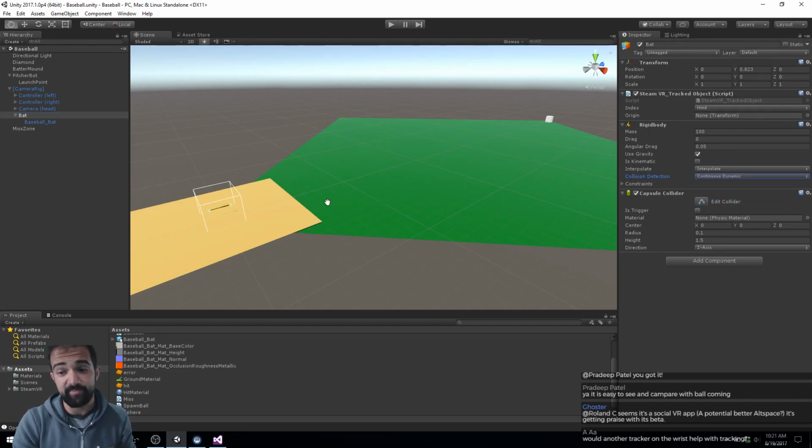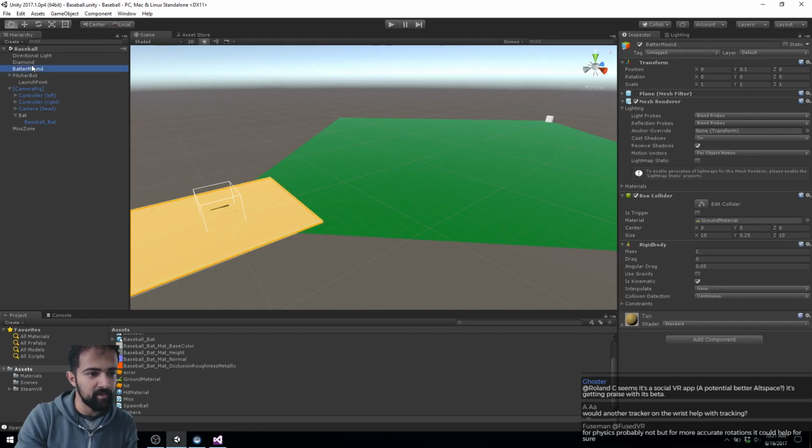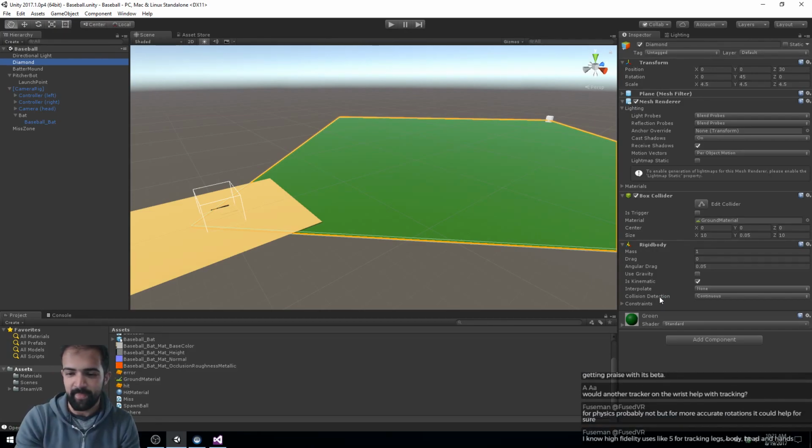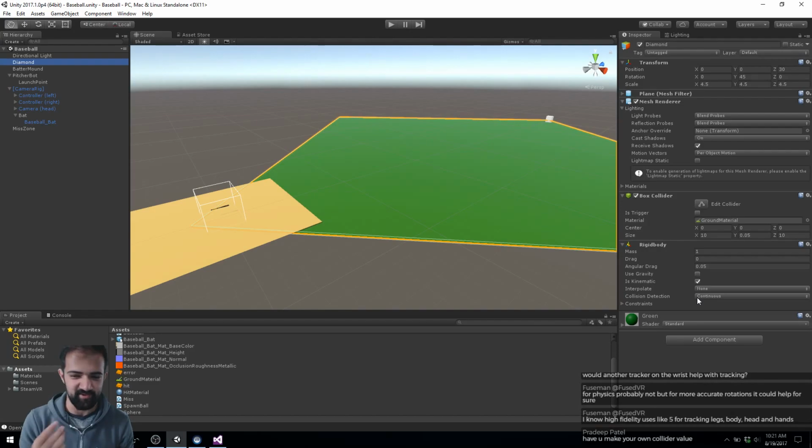And then on the objects that fast-moving colliders are going to hit, such as the floor, let me select that, change their rigid bodies to continuous. And this is just advice that we got from the Unity documentation. If you look up rigid body and collision detection, the advice that they give there is for objects that are hit by high-speed objects, their collision detection should be continuous. For fast-moving objects, their collision detection should be continuous dynamic. And for things that don't really have complicated physics or need lots of updates and checks, you can just use discrete, which is the default.